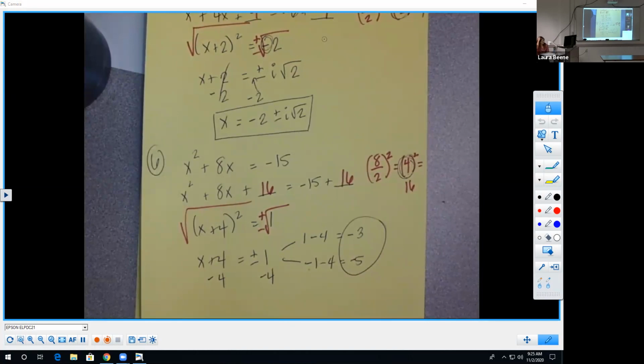Okay, the fact that these two answers came out to be pretty numbers, 3 and 5, tells me that this actually could have factored at the beginning. Anytime you get these nice looking numbers, even if they're fractions, it could factor at the beginning. You could solve by factoring. All the rest of the problems we've done so far, you couldn't solve by factoring though. You'd have to do quadratic formula or completing the square. Okay, let's do some that are the fraction ones now.